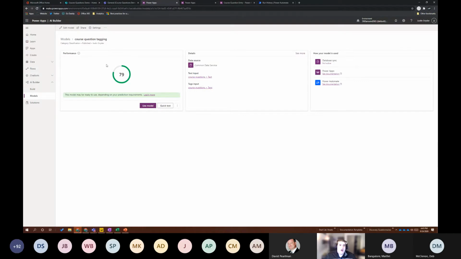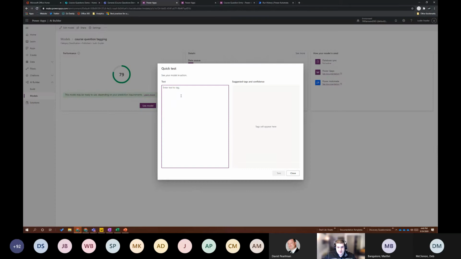So if you click on a model, once you have one live, it does give you a little KPI indicator here to say what its score is on how well it predicts and gives information back from the AI. When you do train something, you also have the ability to test. So for example, how do I add connections? Test this.